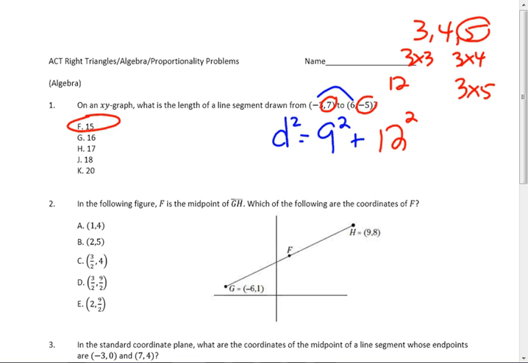Now, those who are new to me, and those of you who are not new to me, you still haven't mastered the distance formula. It's how far apart are the x's squared plus how far apart are the y's. And you subtract them. But I don't want to show that subtraction because you tend to mess it up. So it's just easier to look at the number. Because a lot of you will do this. D equals the square root of minus 3 minus 6 squared. That's wrong.